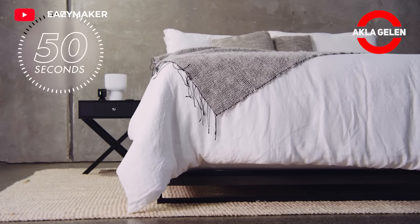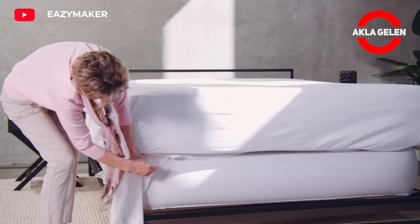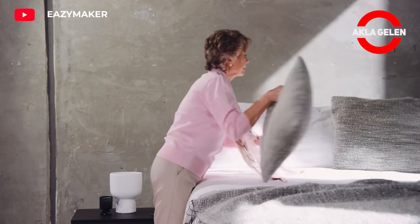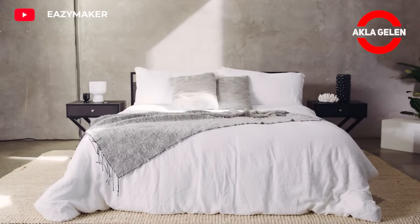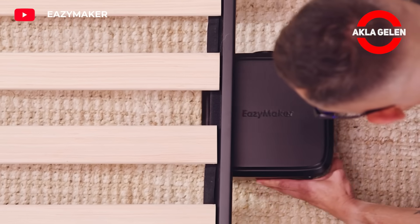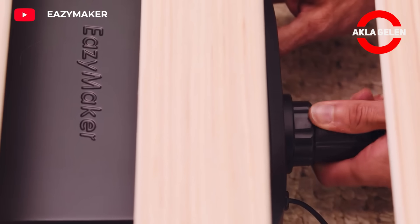Easy Maker is a product that helps you easily lift your beds and change your sheets. With this system you can easily lift your beds, take off your sheets, put on new sheets, and put them back down. No more difficult lifting, painful squeezing, or arguing about who will make the bed. And if you forget to put the bed down, it will do it automatically after eight minutes.